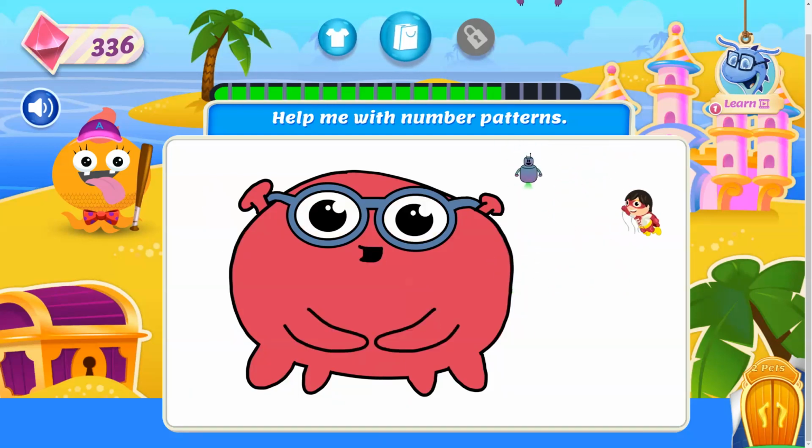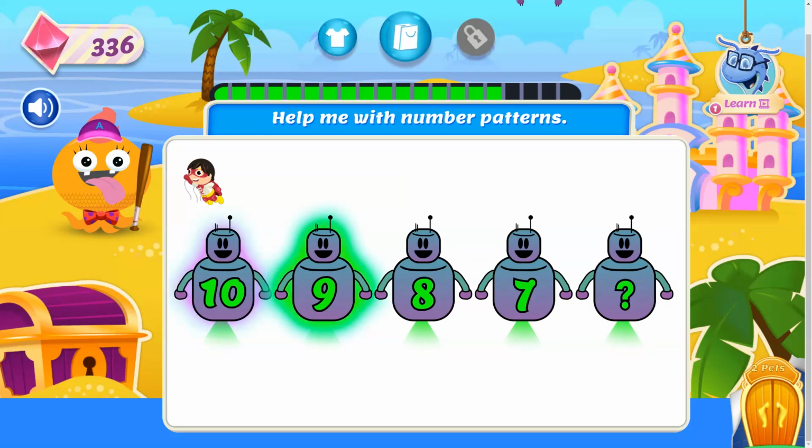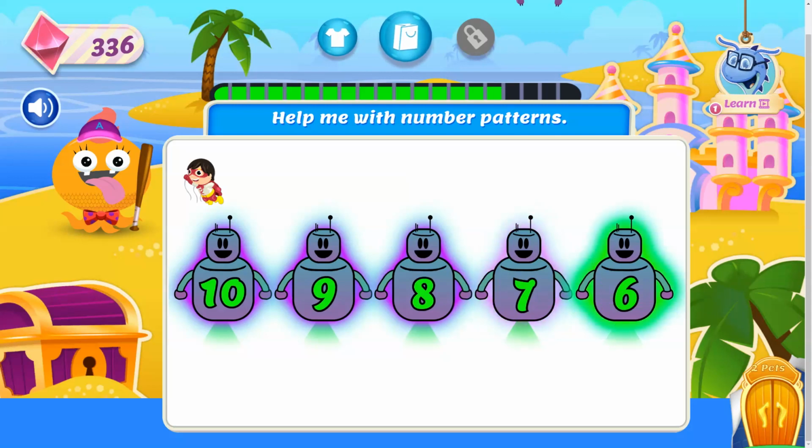Excelsior! Now my robots have high-tech displays built in. Now what comes next? Well, just like before, we look for the pattern. Here, each displayed number is one less than the last number. 9 is one less than 10. 8 is one less than 9. 7 is one less than 8. And 6 is one less than 7.